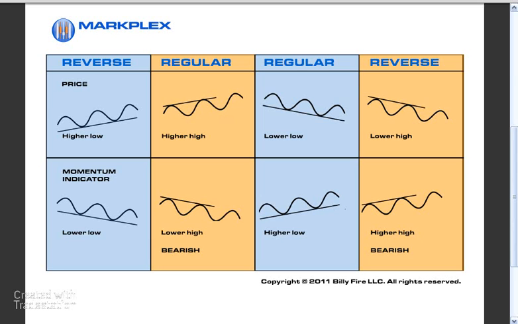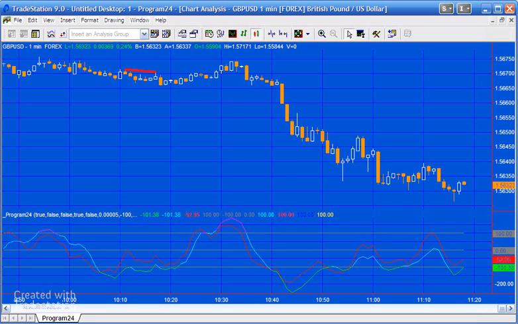So what I've done in Program 24 is created this reverse divergence, and in this particular case I've not protected the code of the indicator because I figured you might want to go in there and change the colors of the lines that are drawn, particularly if you want to use this program together with Program 11. I could have made them inputs, but the program already has a lot of inputs and I didn't want to overdo that.